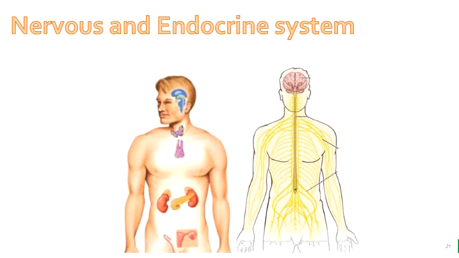All the vertebrates have a nervous system which includes the brain, the nerve cords, nerves, and the sense organs. The nervous system works with the endocrine system, which has glands that produce hormones. Hormones are chemicals that are released into the bloodstream that can change the body's activity.